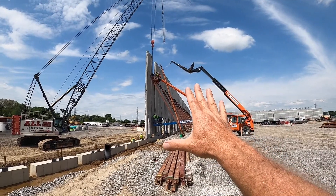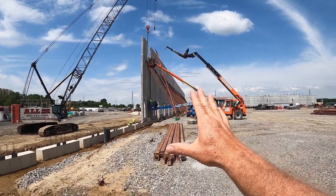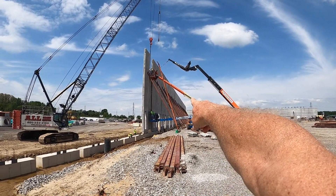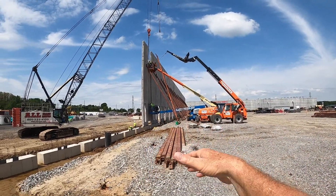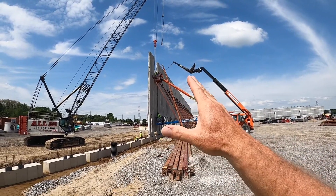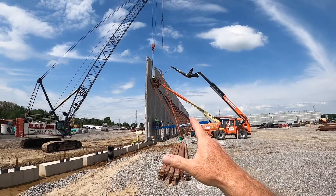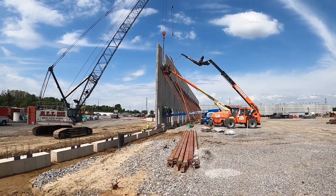The diagonal bracing comes in on the back side of that panel at about 25 feet. I don't know if you can hear it in this video, but there's a pretty good clip of wind hitting me in the face right now, and there is an American flag on top of that precast back there. I talked to these gentlemen in the orientation about wind — they said that each day the competent person measures out whether or not it's feasible to erect these without them spinning at the top.